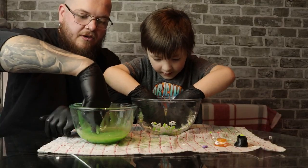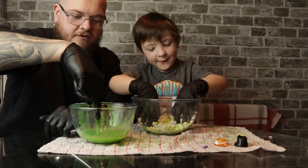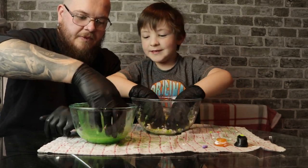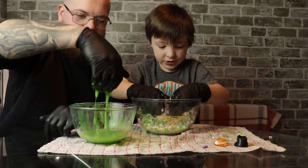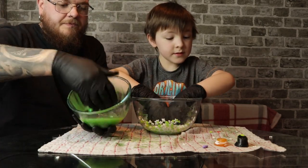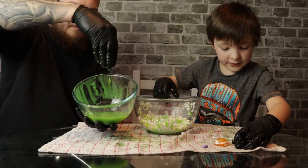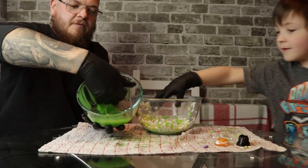So the goo, with all the bones, has actually curdled the goo, so it's breaking up into little chunks. And now we have got the foot of the goo. That's a bit horrible, that.